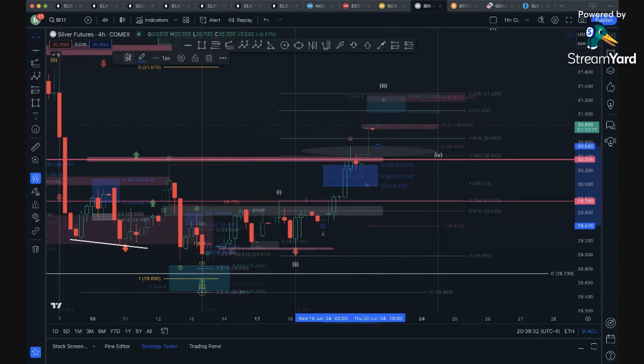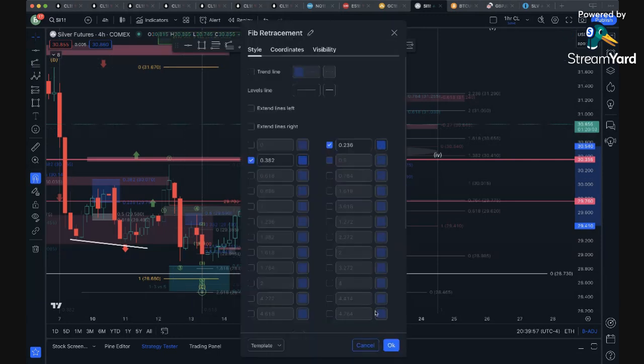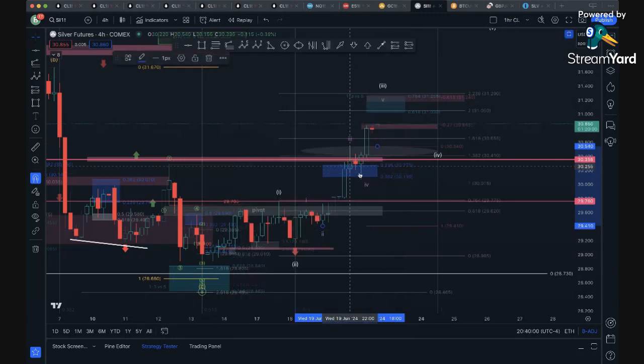Then what I do is I drop down to a 1-hour chart or a 21-minute chart, and I look at the internal structure of this wave 4 on a lower time frame, and I want to see a clear 3-wave structure, because wave 4 should be made up of 3 waves. That's a whole other video, but the point is this behaved well, wicking down below the 382. Didn't even get a close below the 382. It's a very, very nice, clean, shallow wave 4. So that's why I think it's the lesser degree, which means that a wave 5 is going to extend a little more.